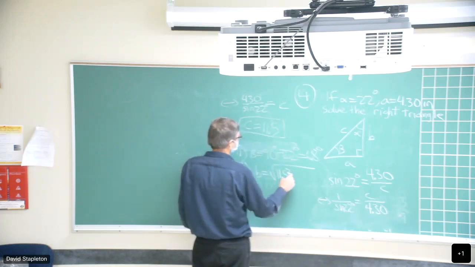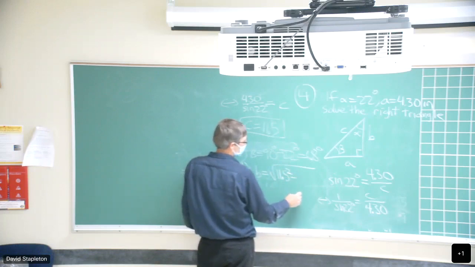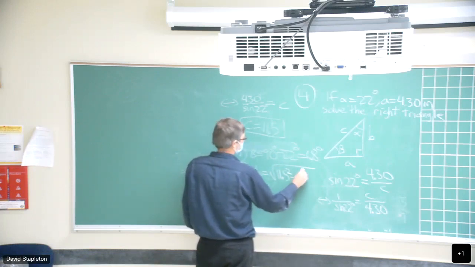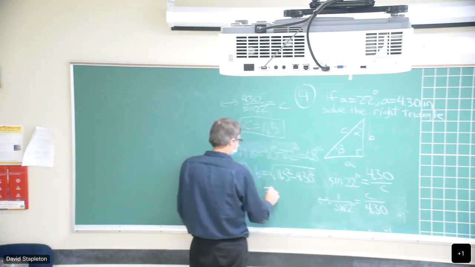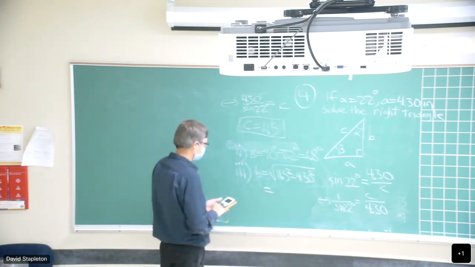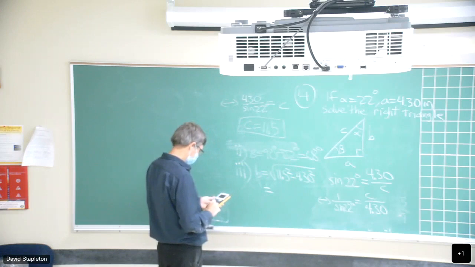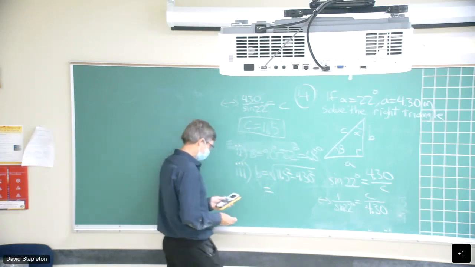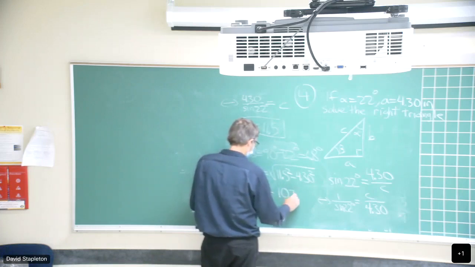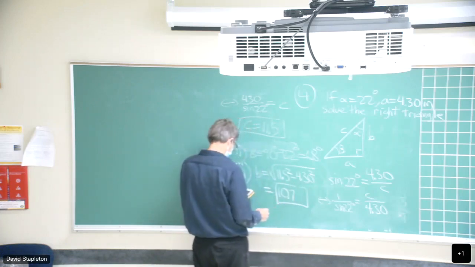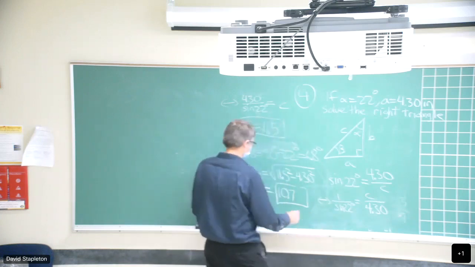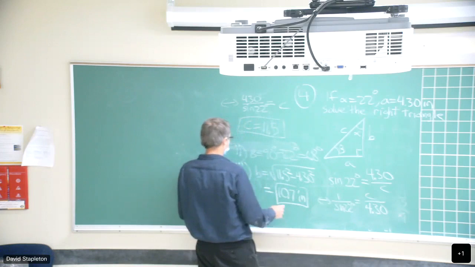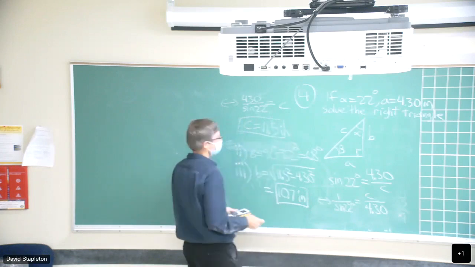11.5 squared, or you can carry more digits if you want, and I'll count it right either way, minus 4.30 squared. Comes out to be something. Square root. Let's do it the same way we've been doing. I'll use the Pythagorean theorem. Let's see, I get 10.7. And then the units originally here, I think, were inches. So this is gonna be in inches, and this is gonna be in inches.